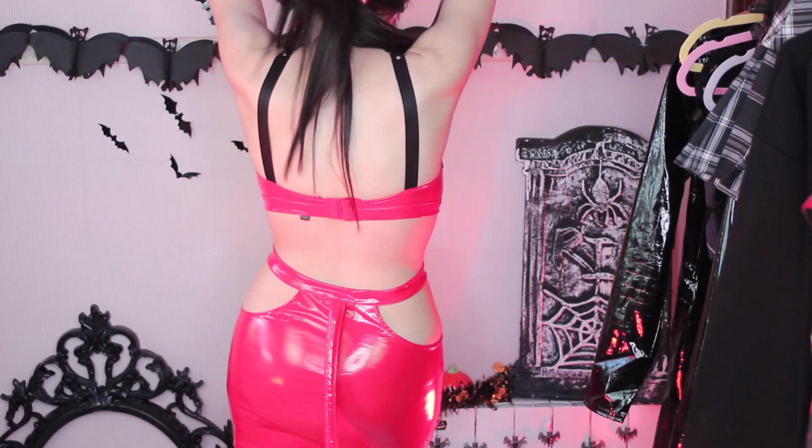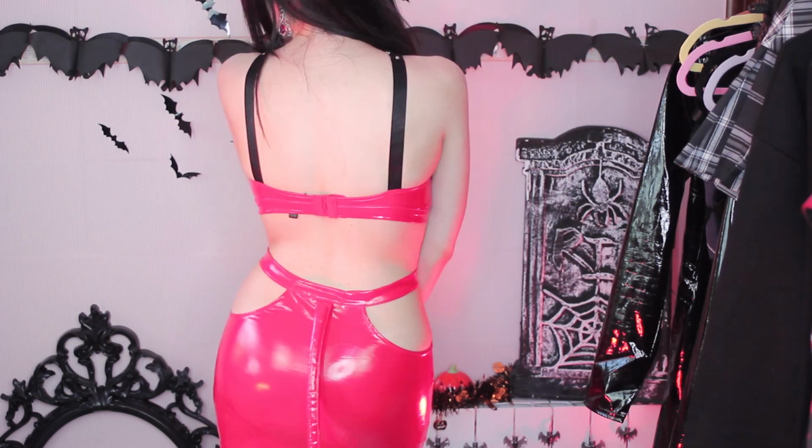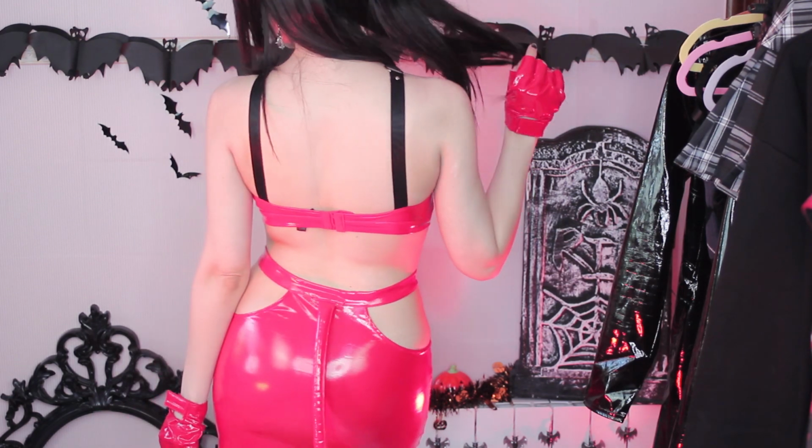I hope you can see the whole thing now. This is called Hellish version as devil costume, and as I said, it's a size XS. It looks really good. For some reason the light here makes it look lighter than it is, but it is like a true red. Anyway, I think it fits pretty well. It is super tight, but I have a big ass, so I was expecting that. Other than that, I think the sizing is pretty much okay. Probably a little tight, but that's something you should expect because the skirt is meant to be super tight. Otherwise it wouldn't look so good. So yeah, this is an XS and it fits pretty nicely.